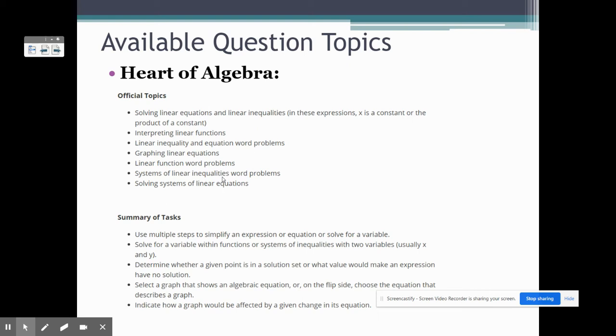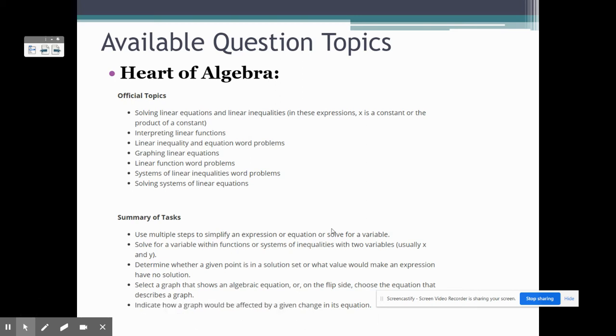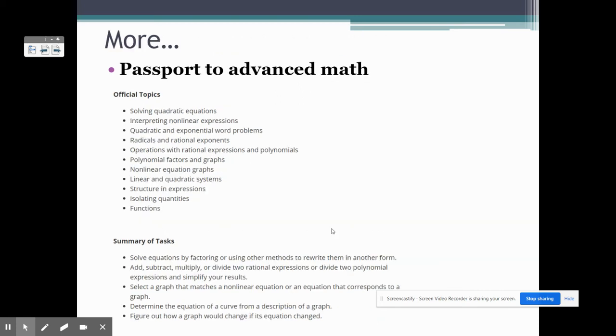Initial condition. What's another word for an initial condition? The y-intercept, your starting point. Rate of change. Slope. Miles per hour. All these things are rates. Anything that's a rate, that's the slope. You know what I mean? It's all over it. Lots of graphs, lots of word problems, and almost every word problem is either a line or a system of equations. Systems of equations is also all over it.